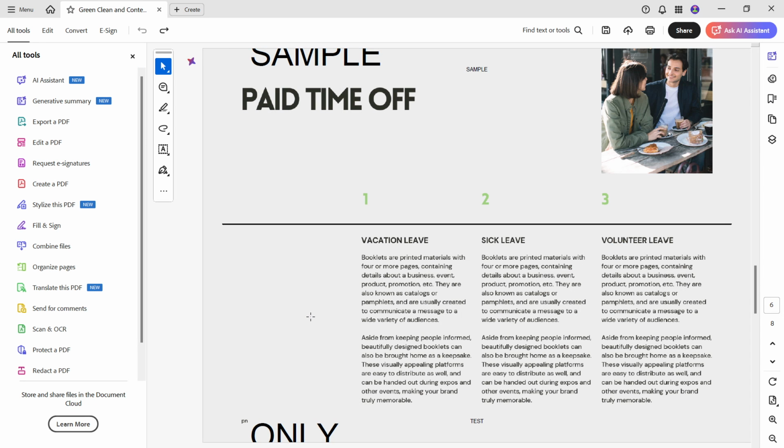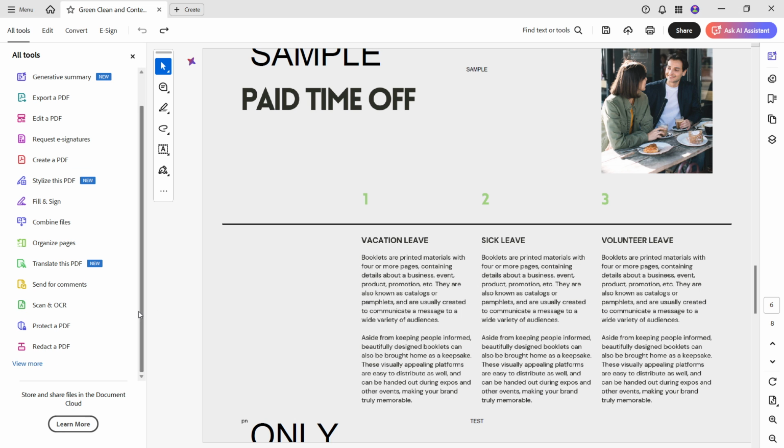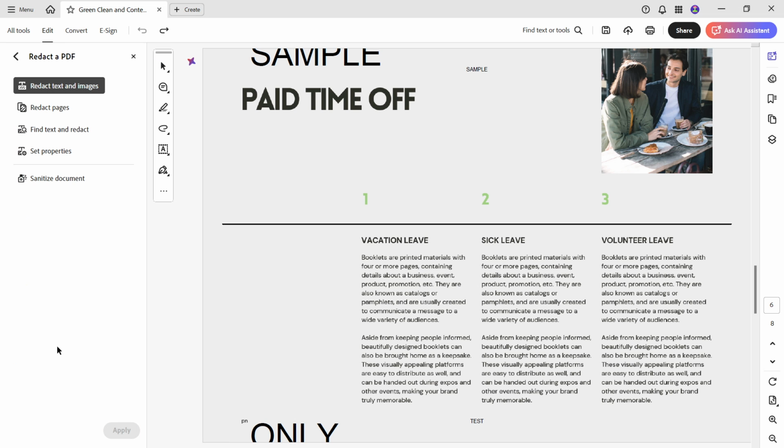This will give you a list of documents you've been working on recently, making it quick and easy to find the file you need. Once you've clicked Recent Work, select the specific document in which you wish to hide text. After opening it, you'll need to locate the Redact Text and Images tool. Redaction is a powerful feature in Adobe Acrobat, crafted to help you securely hide sensitive information.